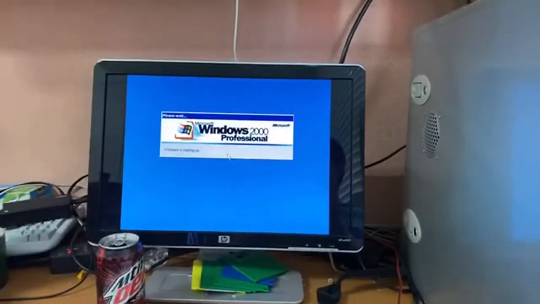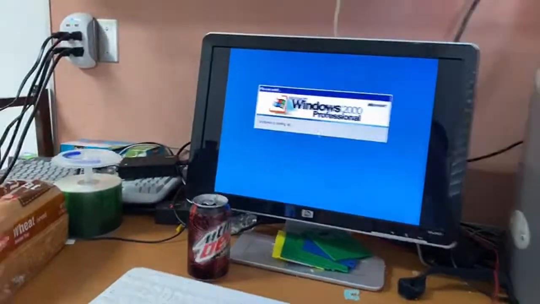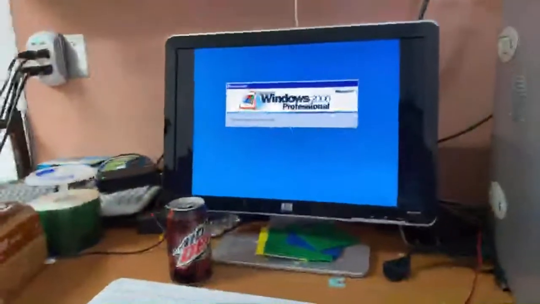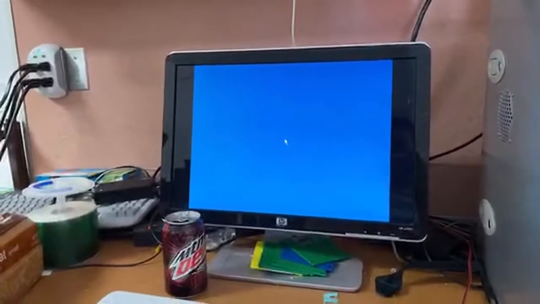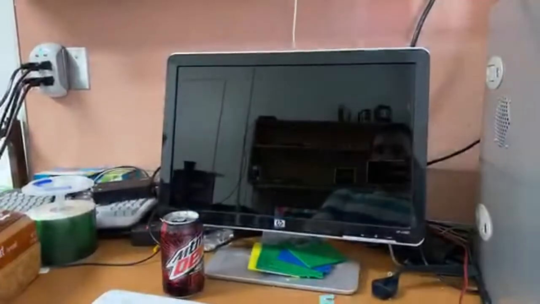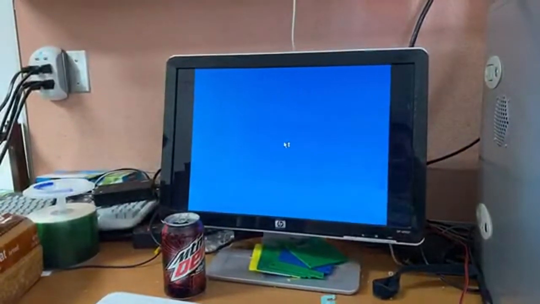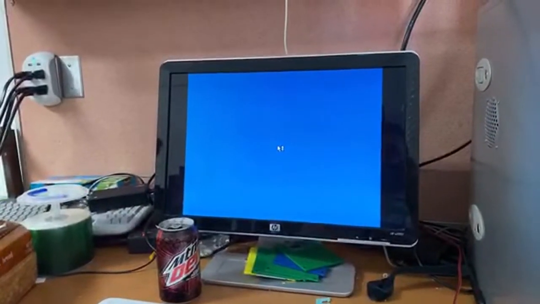I have so many questions. Oh, hey, we got 256 colors at least. High color mode, but it's not pixelated. Who started studying? That hard drive light is so dim.